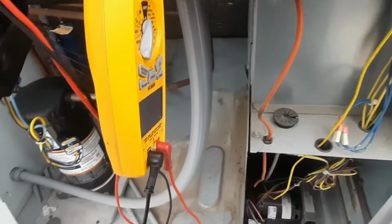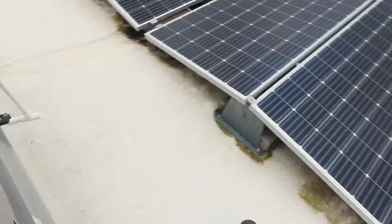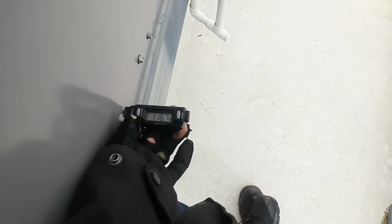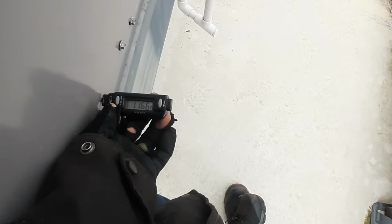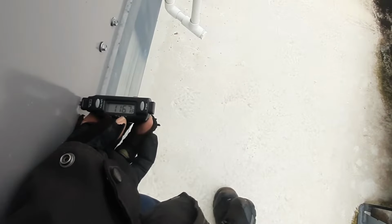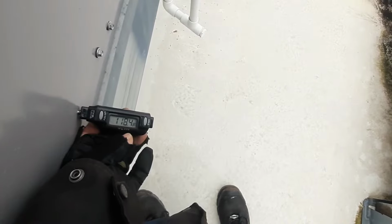Let's see what our actual voltage is. 212. Alright, so let's get the manometer, maybe my probes, because I mean we're going to trip the high limit again. So I'm just watching here before it runs off. If I hold my probe down in there, I'm right on that 65 degree mark. So we might be okay. I don't know why we would have tripped, I mean we're close. We're on the high side, but when I had it like this, I think I'm touching that heat exchanger because it starts to climb.